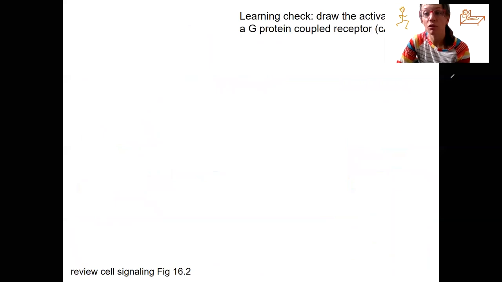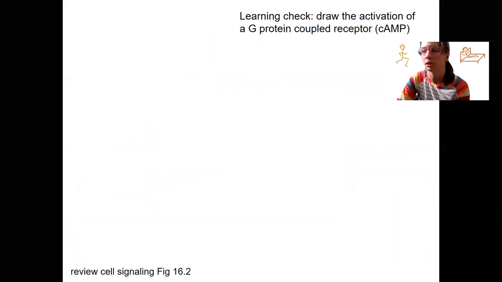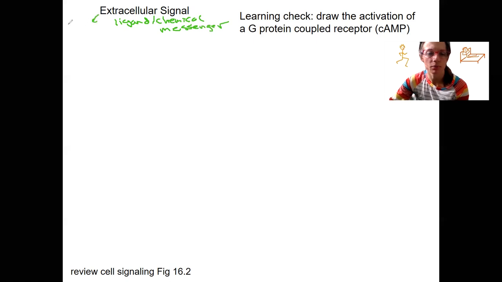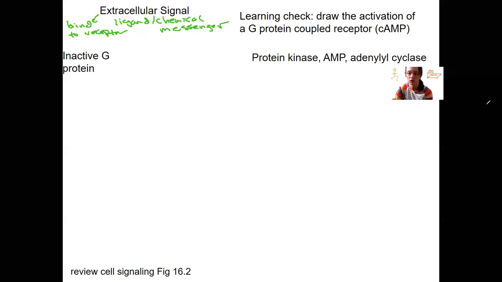So let's do a learning check with reviewing the basics of this G-protein coupled cAMP system. Could you draw out the steps in this pathway? Here's the start. We've got an extracellular signal. This, for example, could just be the actual ligand. This is a chemical messenger. What's the first step? This is going to bind to receptor and that is going to do something to the G-protein. So starting here, could you walk through the steps involved ultimately to get to changes in protein activity, metabolic changes inside the cell? Here's some other key terms you may find useful in doing that. Could you relate these terms in that pathway?